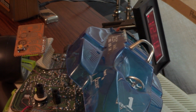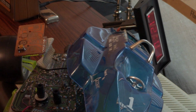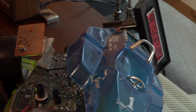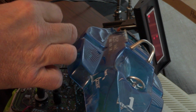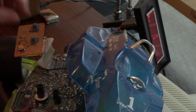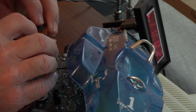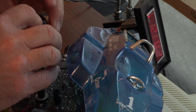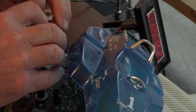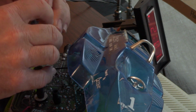Now back to the original problem, which was the buttons were not making contact anymore. Let's see if my idea works with those remote control buttons. That should be the hour. Look at there, that works. This should be the minute. How about that?